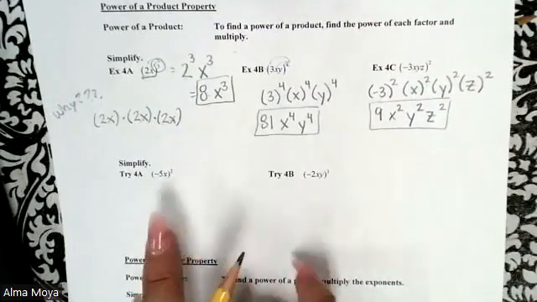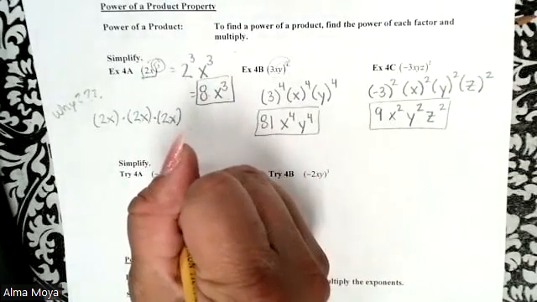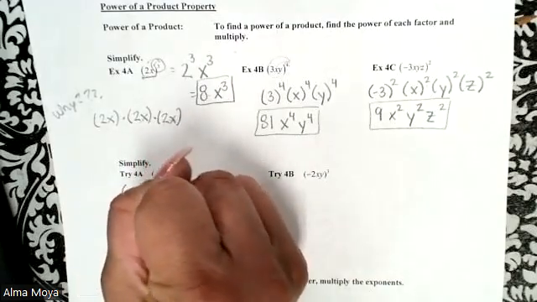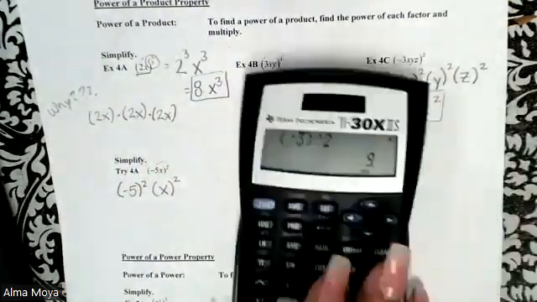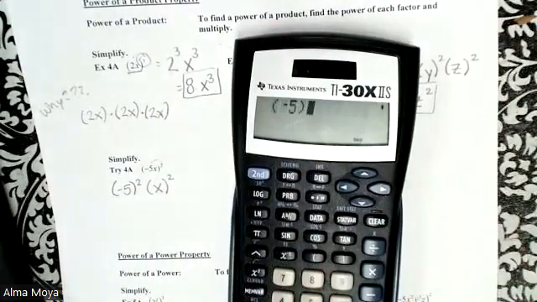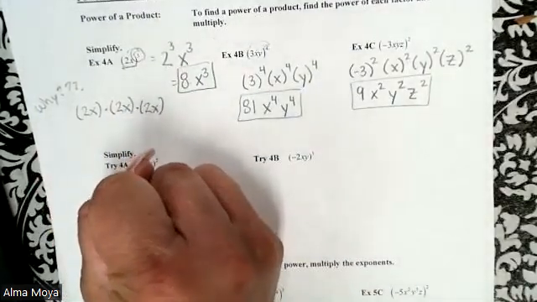Go ahead and hit pause and try to do these two. I'm going to go and solve them now. On this one, I'm going to put the -5 in parentheses, the squares on the outside, and then x is in the inside, squares on the outside. Make sure I'm putting my parenthesis, -5, close my parenthesis, and then I'm going to hit square. That equals a +25. So this comes out to be a +25 x squared.